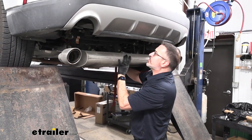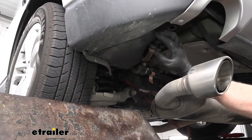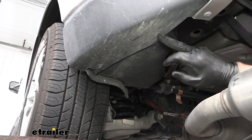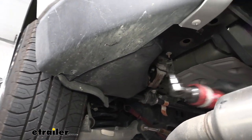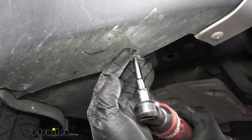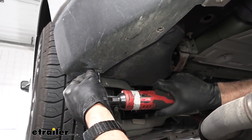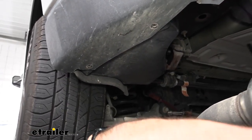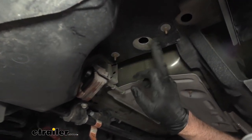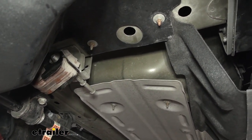And then we can lower the exhaust down and give us room to work. Next, we'll come over to the rear corner of the vehicle here. We're going to be removing the two fasteners here. These are 7/32, or if you have metric, you can use 5.5 millimeter. And then there's going to be two flange nuts up here, 1 and 2 on the frame. Those are 10 millimeter. Those need to come off too.